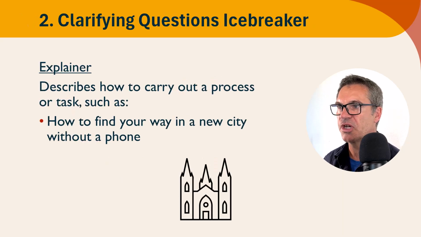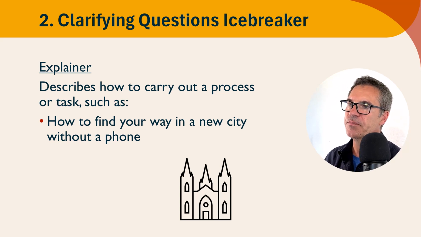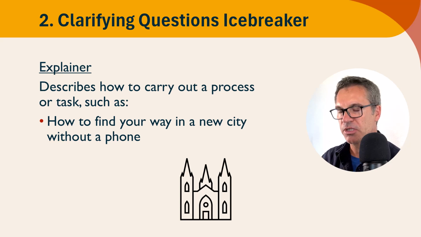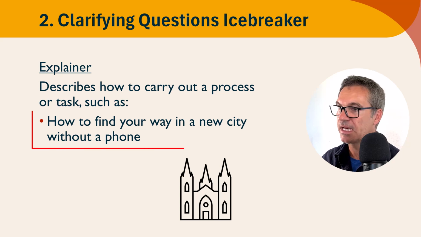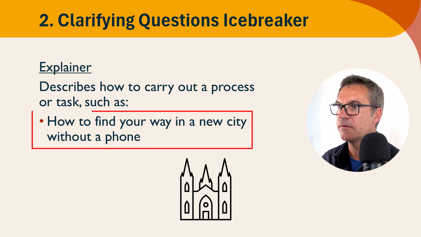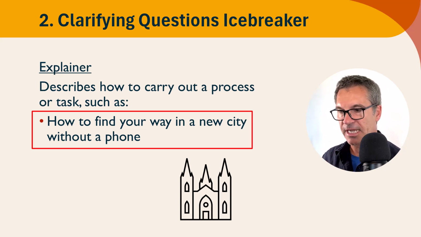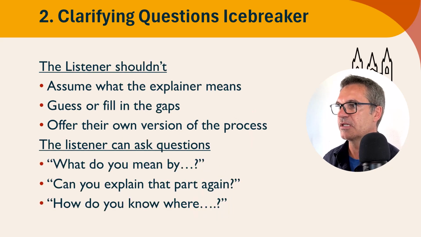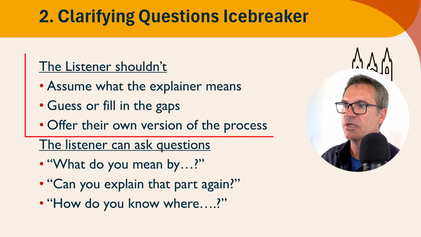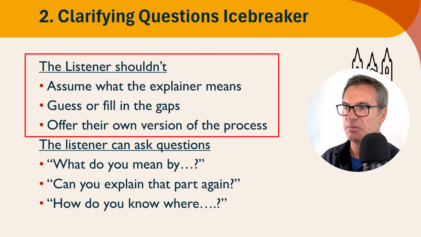Clarifying questions icebreaker. So what you're looking for is somebody is going to describe a certain challenge, such as how to find your way home in a new city, but without a phone, without a cell phone or mobile phone. So the person listening can ask questions. They cannot make judgment. They should not make judgment or make assumptions. This is the person listening.